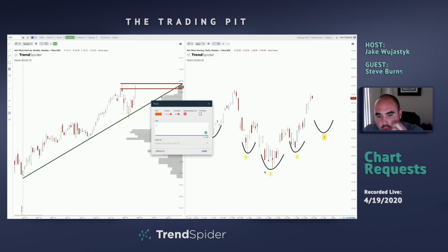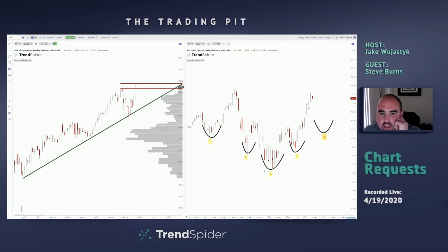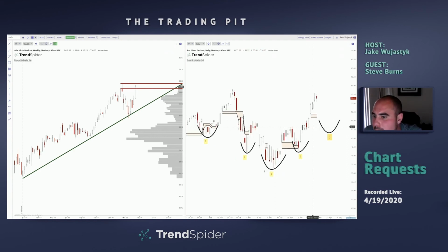But one thing to mention here is if we turn on the gap snake, there is definitely a gap below right here around 52 to 51. So if the price did pull back, gaps do like to fill. I'm not saying this one's going to fill, but that would be my personal target below if I was bearish on this. Or if I was bullish on it and I want to take profits or maybe add to my position, gap fills are always a place to look. So that is AMD, clearly another leader in the market.